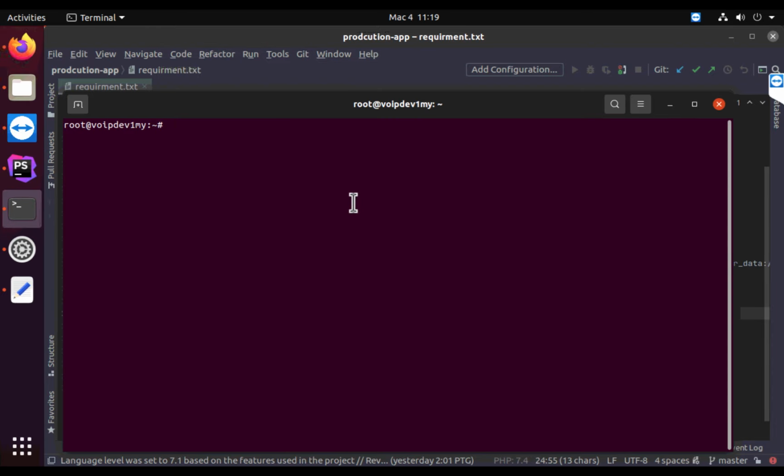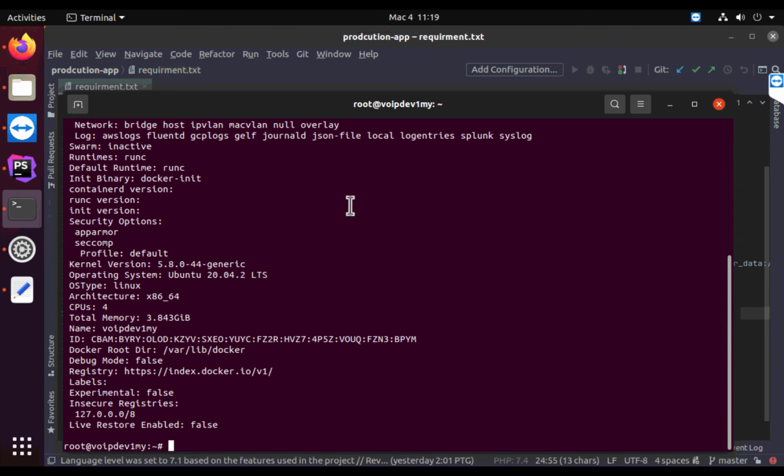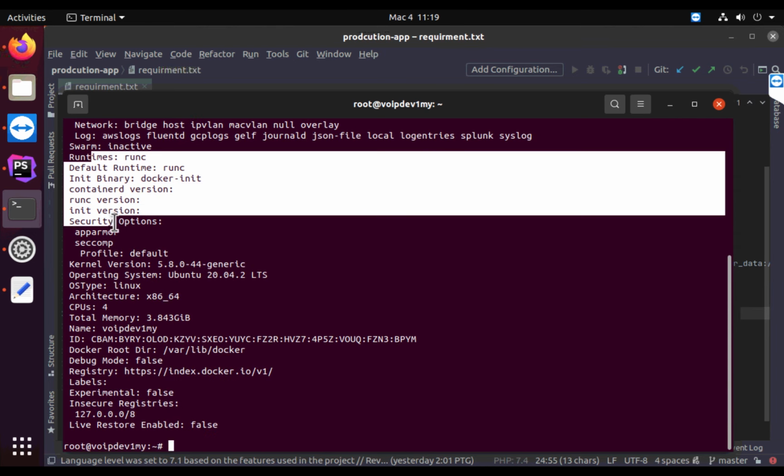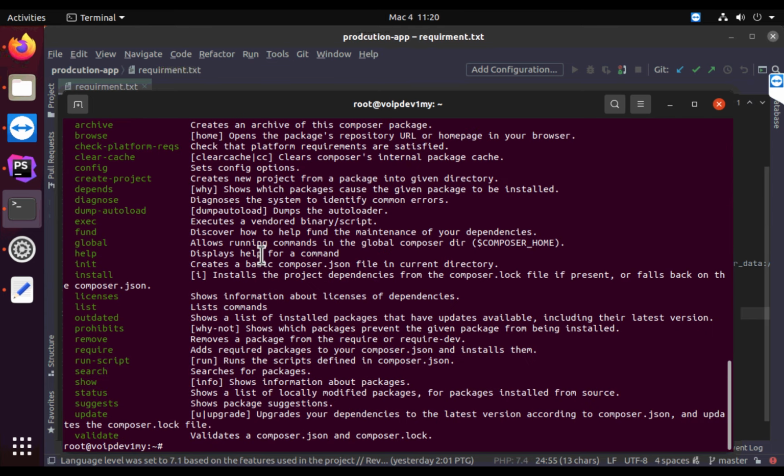So I'm opening the terminal and we can see the docker version, and docker info also gives us all the information about our Docker, which version it is, where it is, and all the information. Then we can also type composer. We have Composer, and also we can use php version.